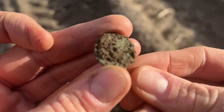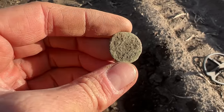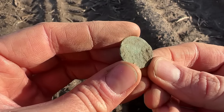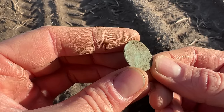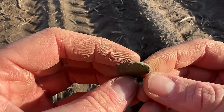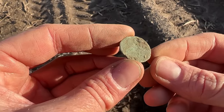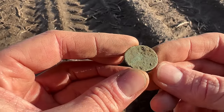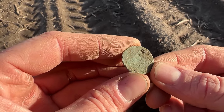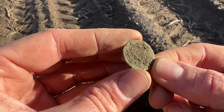It looks in terrible condition, but it is a coin — or a button. That is the reverse, completely encrusted. No idea which side is which. There's quite a lot of encrustation on it, not enough that I can see what it is. It's a fairly chunky coin. My guess would be, looking at the size, it's probably a farthing — a quarter of a penny. It could be Victoria, could be earlier, could be later. My guess would be probably the 1800s or 1900s. Let me know in the comments below.